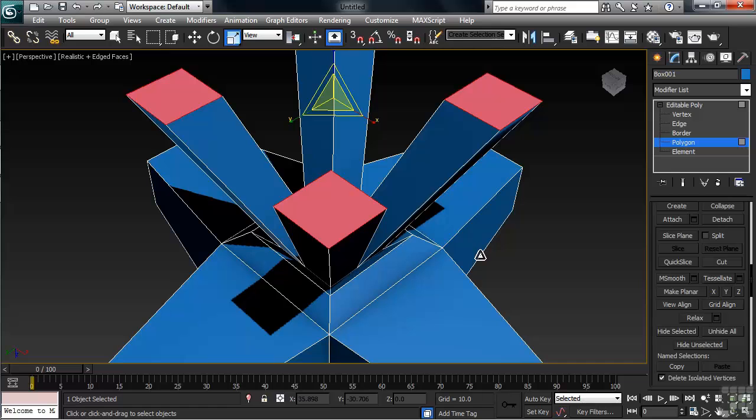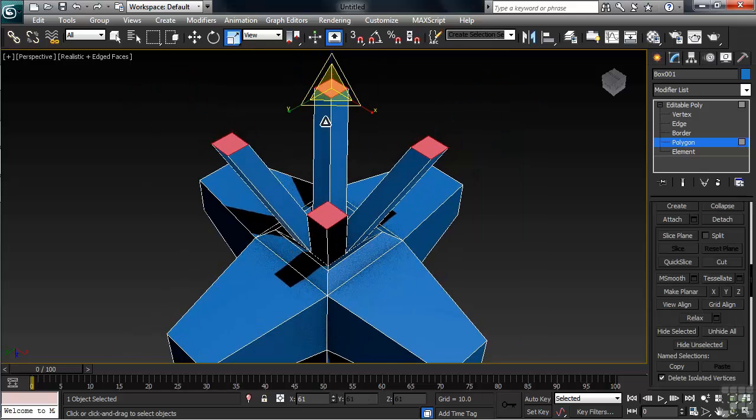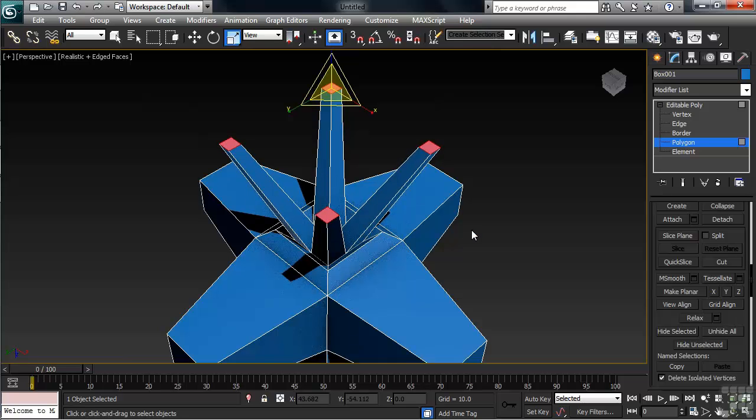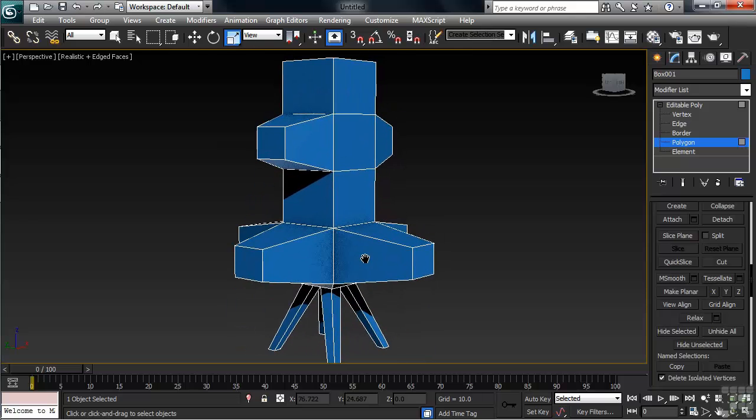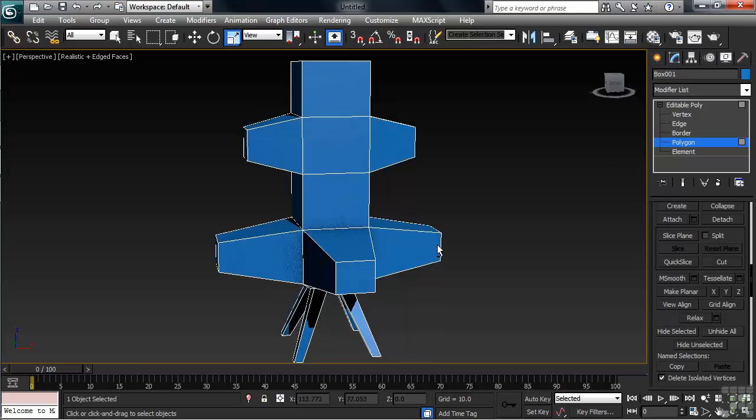Once you've got those out far enough, we're going to go back to the same icon on the toolbar and change it back to using the pivot centers. This will now enable us to scale the polygon directly upon itself. Once you've done that, go ahead and deselect, then orbit around so the box is standing right side up. The 2 little arms that we have sticking out on the 2nd level, let's move that entire area up.